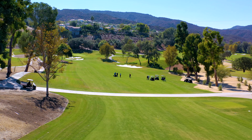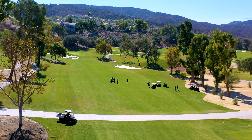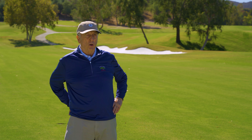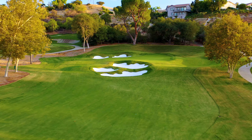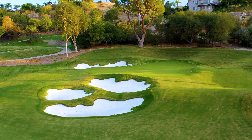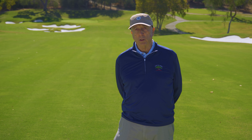We conserved the turf to some degree — we eliminated turf, and wherever the olive trees are, we have decomposed granite and mulch. We took out the turf to preserve water, and I think it's very playable, very enjoyable, and really very attractive. What's so great about El Caballero is the golf experience for members, guests, good players, and average golfers. This is one of your shorter par fours — it plays downhill, you have a short shot in, but three bunkers in front, a very difficult pin position on the left, and a bailout area on the right. There are all different ways to play this hole.